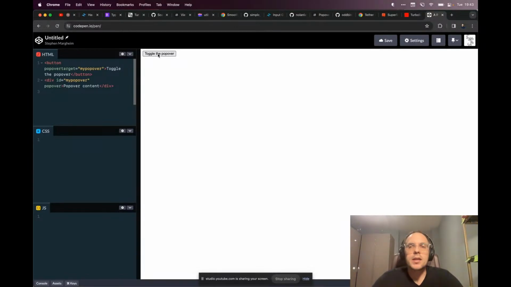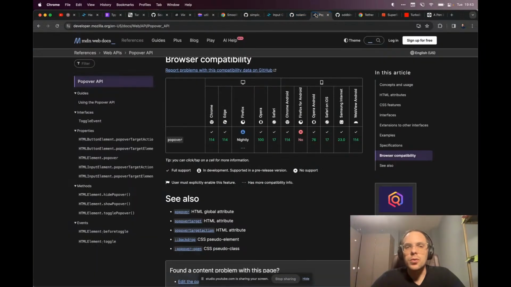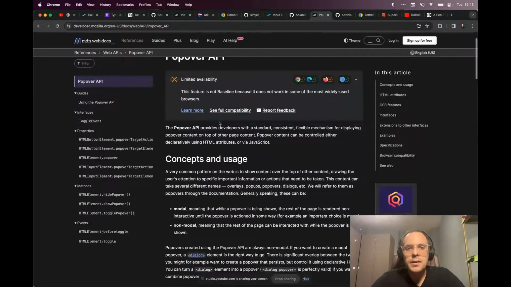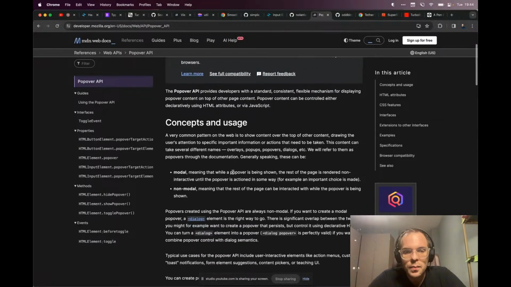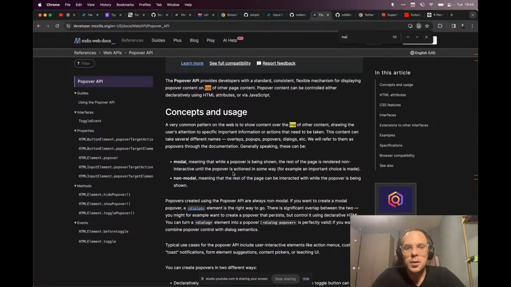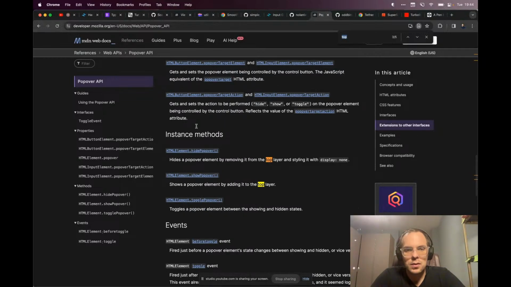Now, this is cool. The specific reason that it is cool is that it makes use of this relatively new, it's certainly new to me, concept in browsers of the top layer. Let's pull up the top layer.